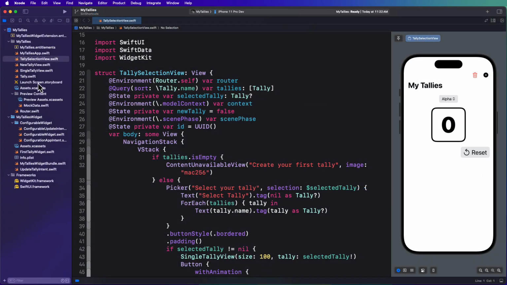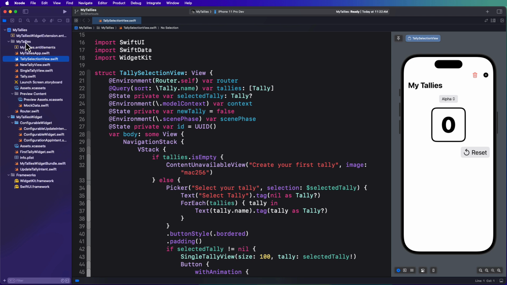Well, we're now done with widgets and widget intents. The final part of this series is to enable shortcuts for our tallies so that a user can update any given tally through either a shortcut or by speaking a defined phrase, and the process is very similar to how we created our widgets. We have two widgets, so let's start with the first one where we update the first widget. I'd like to create a shortcut for that and a phrase that Siri can respond to and execute the shortcut.